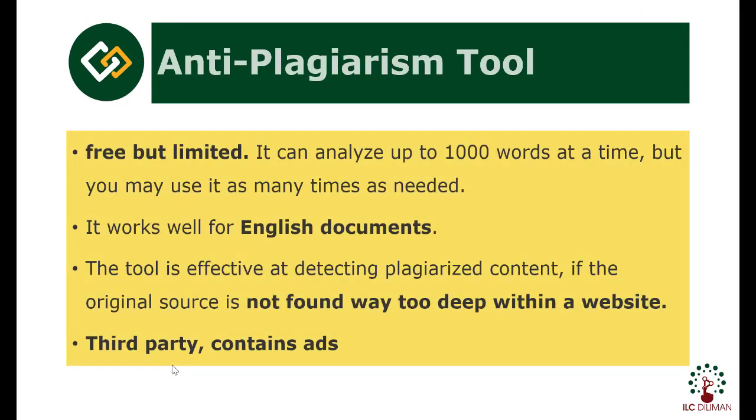Take note, the anti-plagiarism tool is free but limited. It can analyze up to 1,000 words at a time, but you may use it as many times as needed. It works well for English documents. The tool is effective at detecting plagiarized content if the original source is not found way too deep within a website. In most instances, it can check content that are readily displayed in popular search engine results. In addition, the anti-plagiarism tool is an external website. You may encounter ads that are not within control of ILC Diliman.